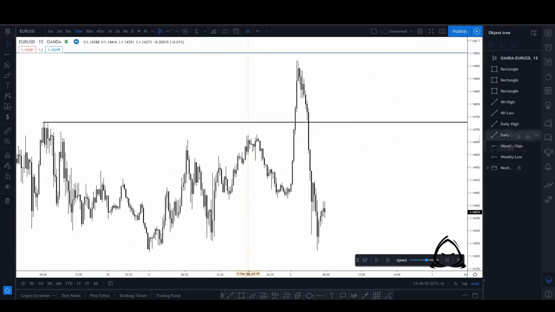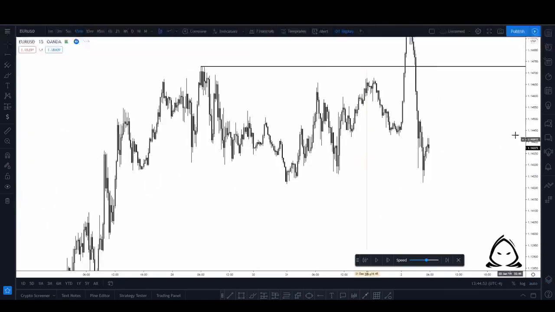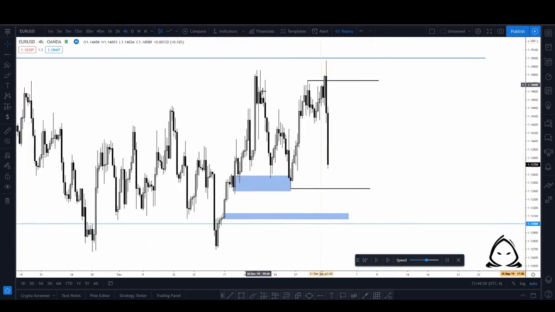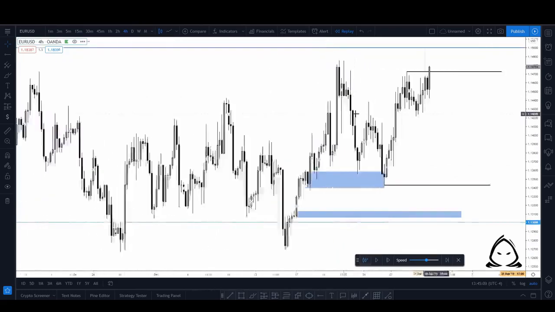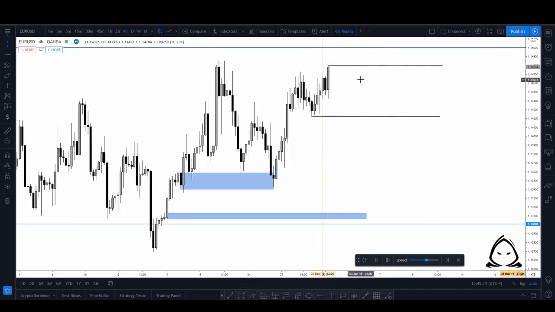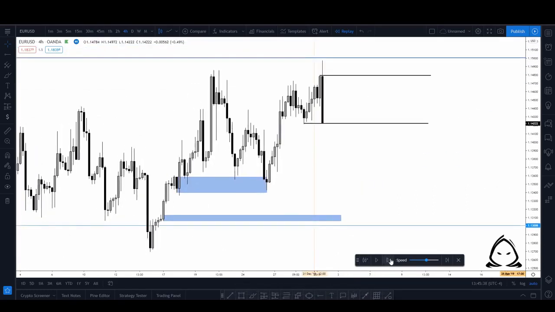So with all that said, let's actually jump into a little bit of backtesting here just to show how I would be approaching things. So if we just go back up to the 4 hour now, what we can see is 2 things actually. If I just take this back just to show the structure, we can see that initially price created a higher low, broke to the upside and created a higher high. So what we can do is we can actually mark our structure. We can see that we are in a bullish trend on the 4 hour. And if we just continue on to this point, we spiked up to the upside, so we didn't actually create a new high. And we are approaching the low of this structure here, which is our higher low.